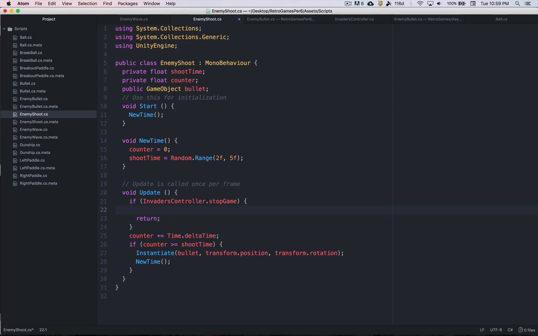So something I'm going to do here is call new time. We call this new time method to reset the counter and reset a new shoot time so that the level just starts over. Calling new time over and over again, even if the game is paused or stopped or game over, we're just not going to worry about that. Since it's a small enough game, it shouldn't matter too much.